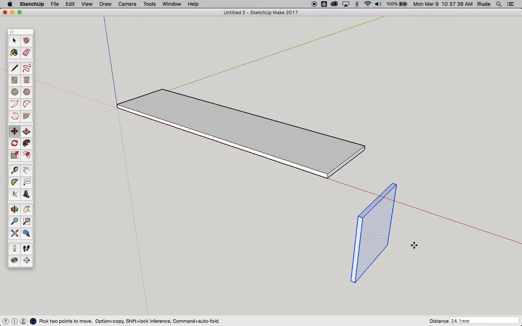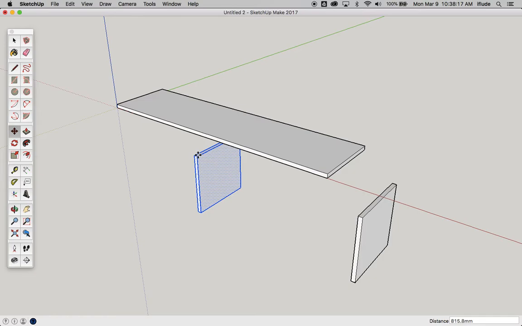Okay, now the other thing that you need to know about the Move tool is that this is really important. You can save yourself a lot of work by making a copy. So if I, on a Mac, hit the Option key while I'm already in the Move tool, you see there's a little plus sign which appears underneath the tool. That means that when I click on the object and move it, I make a copy of it. That's a really important thing to know. The more that you start to make products out of separate parts, it's going to be really important for you to start using that tool, because otherwise it's going to really slow down your workflow.